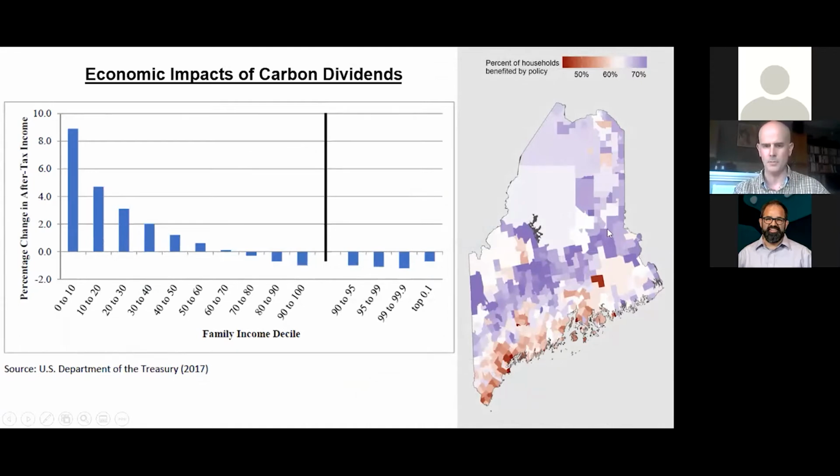I'll be very quick because I know time is of the essence, but you can see here that the less economically advantaged interior parts of the state on average do better on households. This is the part that's hard for people to wrap their heads around. We think a lot of the time about carbon pricing affecting what are called primary carbon sources, so that would be heating oil for your house, gas for your car, or the electric grid component for what you plug into the wall socket. But it turns out that most of the carbon footprint is actually in embedded or secondary sources, which is, according to Noah Kaufman, between 60 and maybe even 70% of carbon emissions.